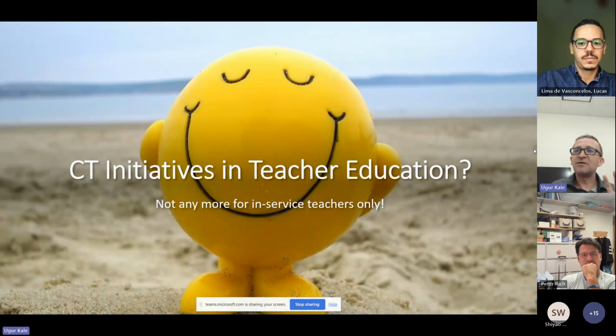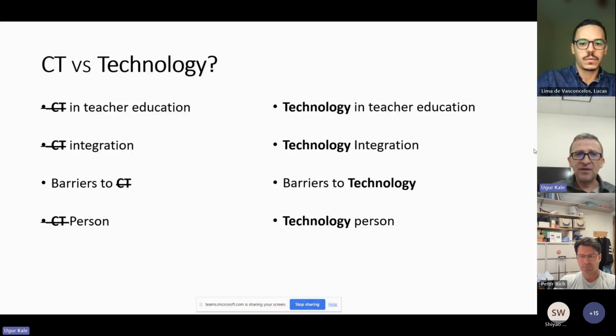We've seen in the past that most of the initiatives tend to be for teachers who are already in the schools. But why do we need to wait until they graduate and become teachers to do that? Why can't we prepare them while they are pre-service teachers? So we see new programs, new initiatives, whether funded or not. These are very promising.